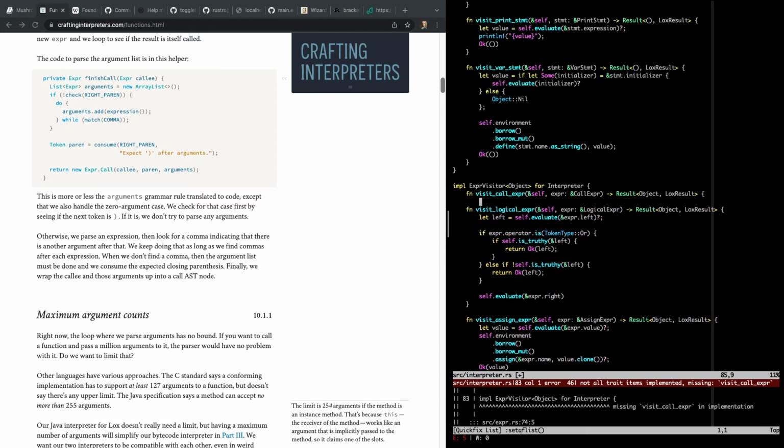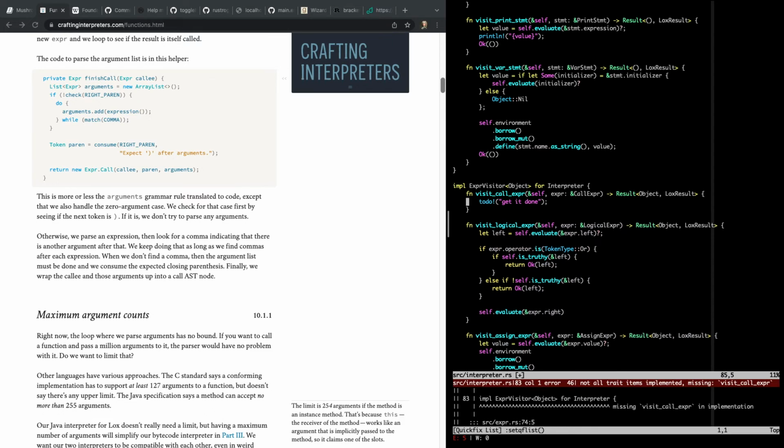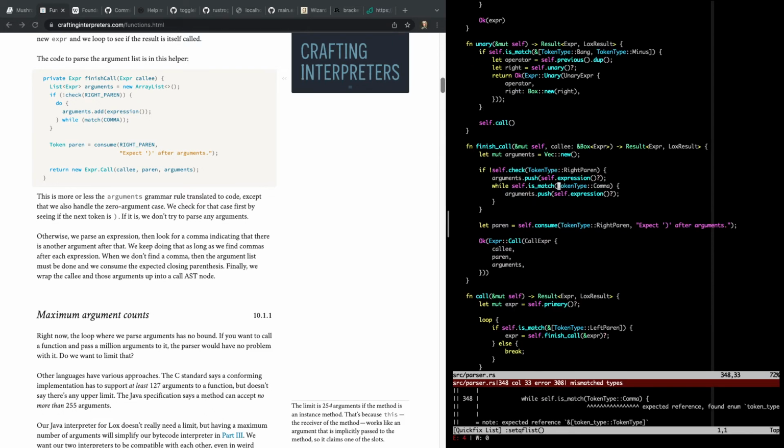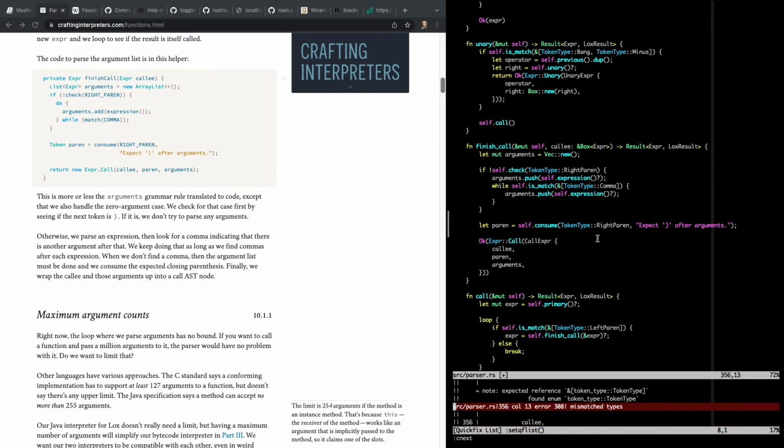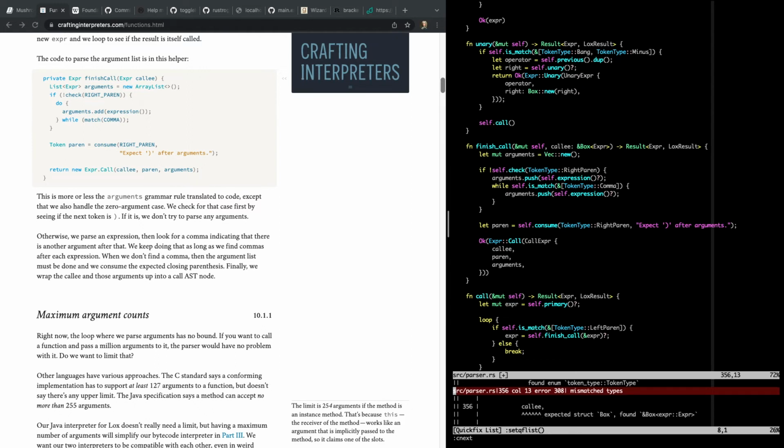Oh, we can just say todo. Get it done. That's probably the easiest thing to do. Oh, right. This needs to be one of those. Yeah, okay, so we have expected a reference.